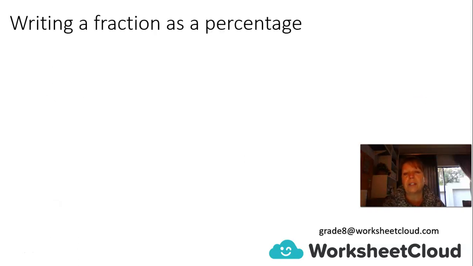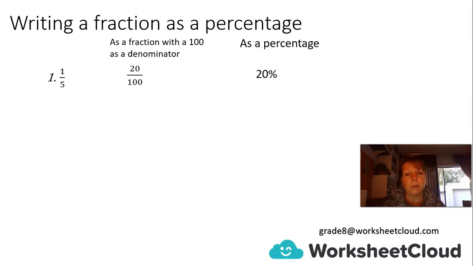All right, so writing a fraction as a percentage, we're going to get a fifth. Now here, our denominator is not 10 or 100, but we can convert this fraction to a denominator of 10 or 100, and actually we want it to be 100 because then we can just write the numerator as the percentage. So if we've got 1/5, let's write the fraction with the denominator being 100, and we're going to get 20 over 100. How did we do that? Because 5 times 20 is 100. What we do to the bottom, remember, we've got to do to the top. So 1 times 20 is 20. Then we take our numerator and we write that as a percentage as being 20%.